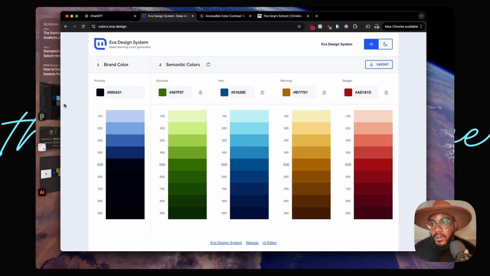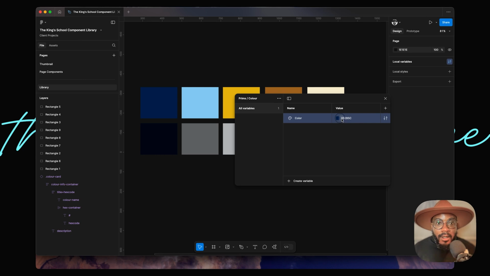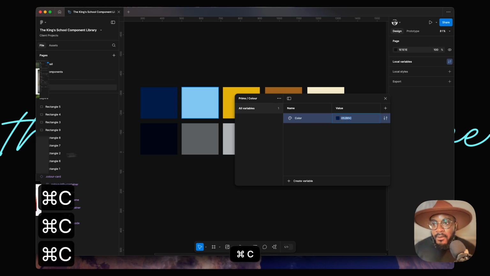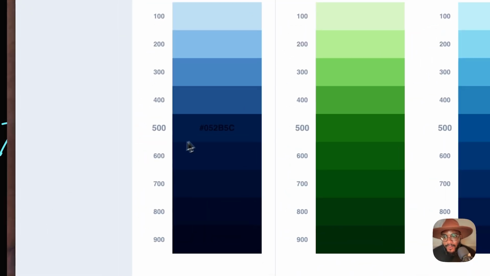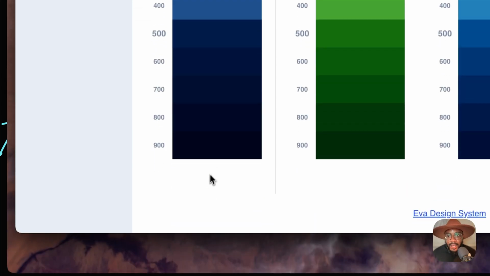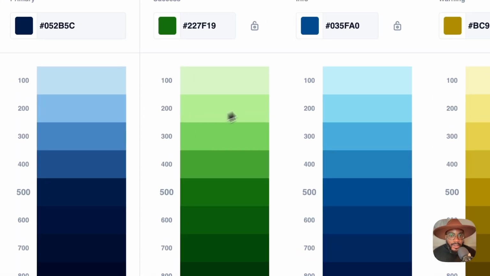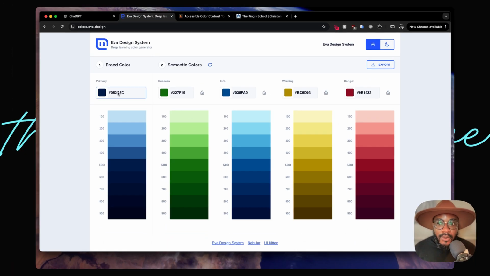So if I took, for example, the King's Blue, I plugged it into Eva Design System, even though it only just does color, but hey. What it does is it produces a color spectrum, right? So 500 shows you the true color. 100 is the lightest it gets. 900 is the darkest it gets. This is probably where I take my blacks from, right? And it does it across literally every piece of color. And the minute you plug a color in, it auto-generates a color spectrum for you.